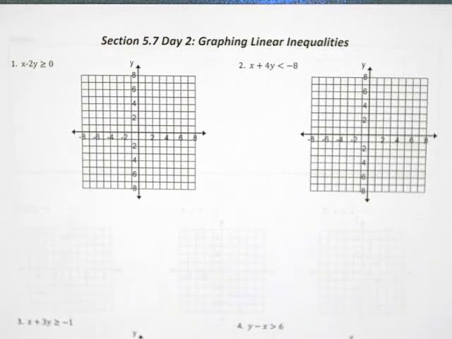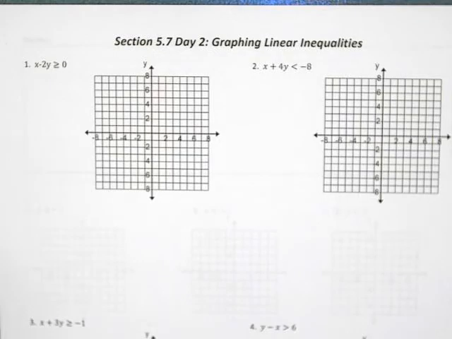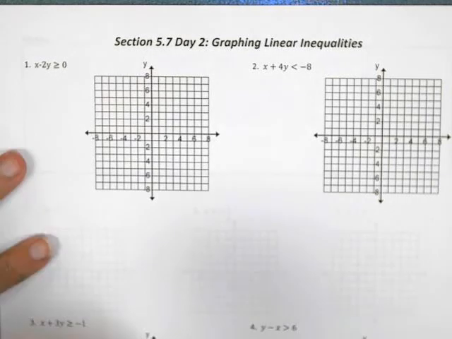So yesterday we learned and we practiced how to graph inequalities on a two-dimensional plane where we have x's and we have y's. What we're going to do now is just do some problems where it's a little bit more complicated, where we have to get the y by itself first. So let's start with number 1.